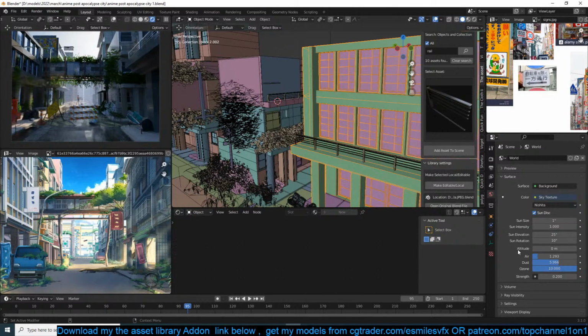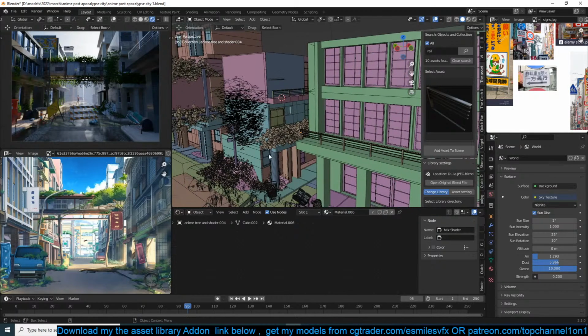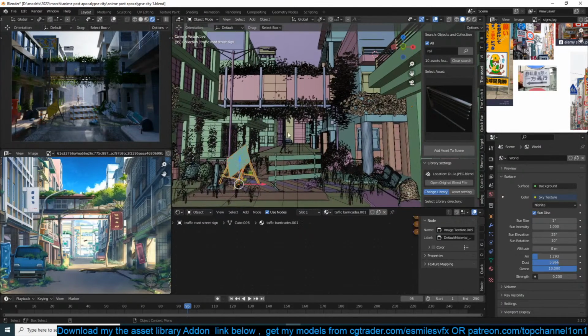Try changing the position of the sun, or a different HDRI. Yeah, that's what I'm trying to do here. I think I like this look though. What do you think? We think here is too big. It needs to be around that size.